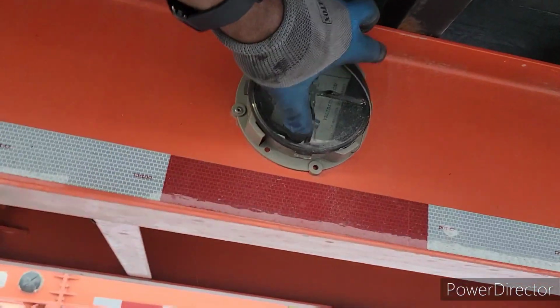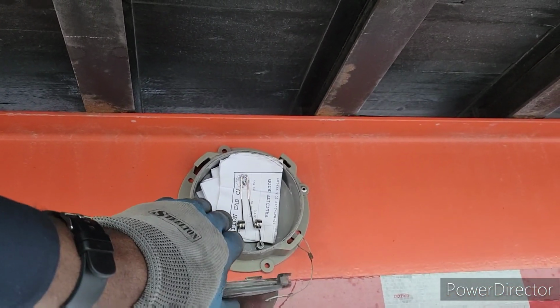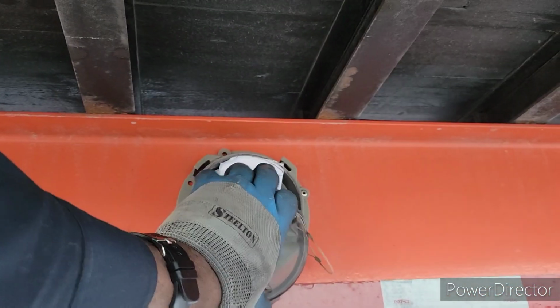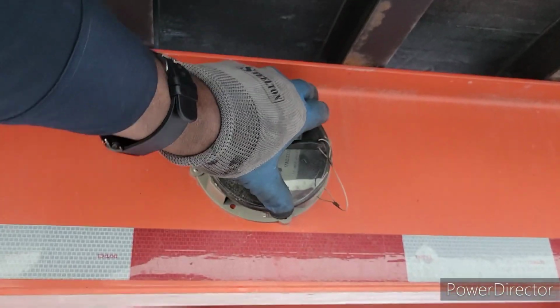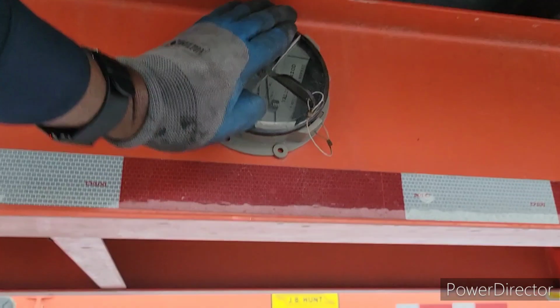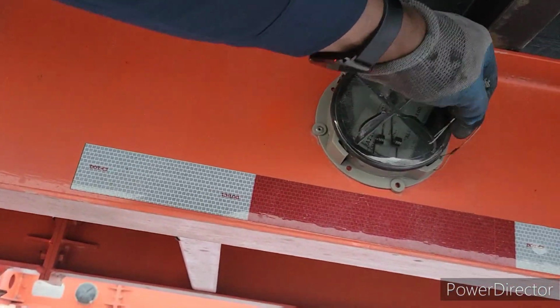Permit. Registration. Check the registration. They made the registration on the trailers. No matter what you pull now, they made it where the registration won't expire. But make sure you got the registration in there, please. Make sure the registration is in there, and twist it till it locks. Okay?